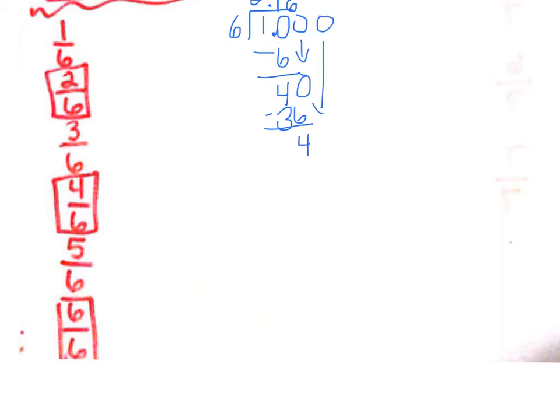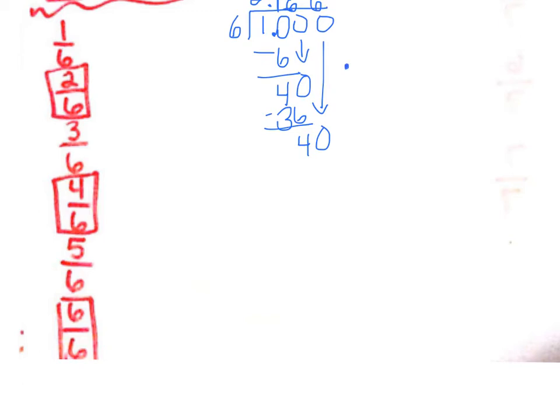When you get to the sixth, we know how to do that, so we'll practice that. The numerator always goes in the box. 6 will only go into 1 0 times, so we'll have to add our decimal and our 0. And then we could say, well, 6 goes into 10 once, giving us 4 left over, and add a 0, bring it down. 6 goes into 40 6 times, so 6 times 6 is 36, with 4 left over again. And so then hopefully you can see that this is also going to be a repeating decimal.